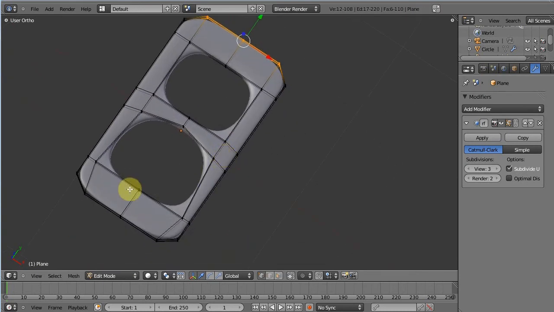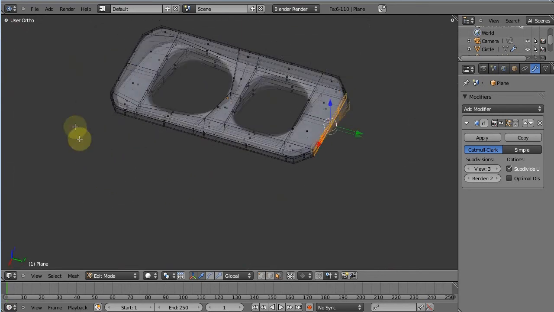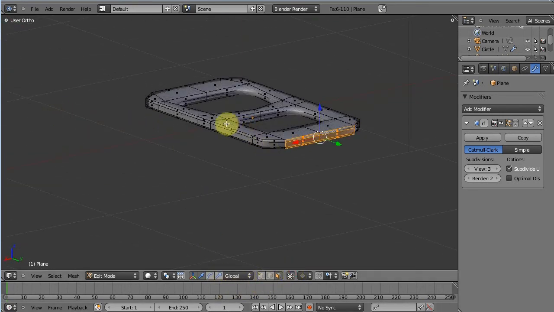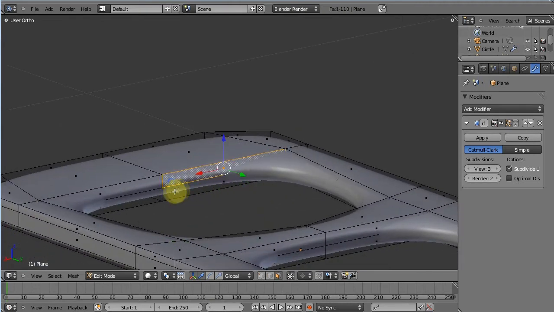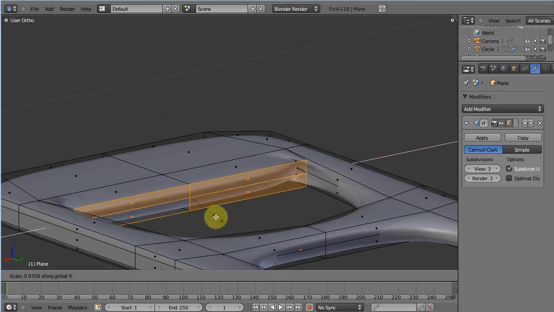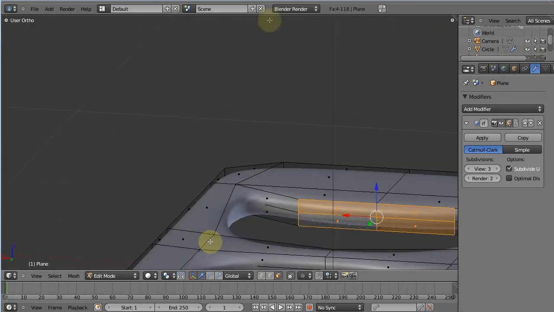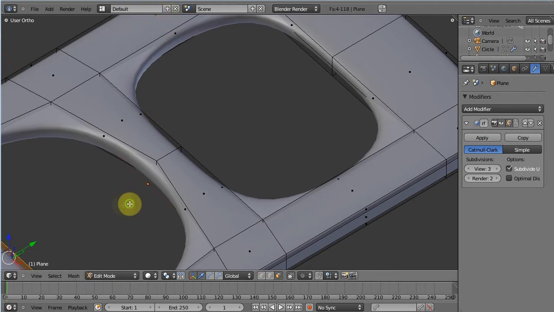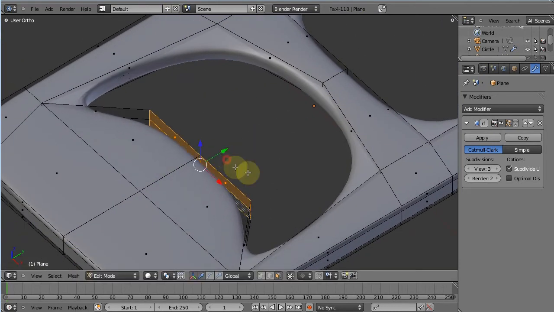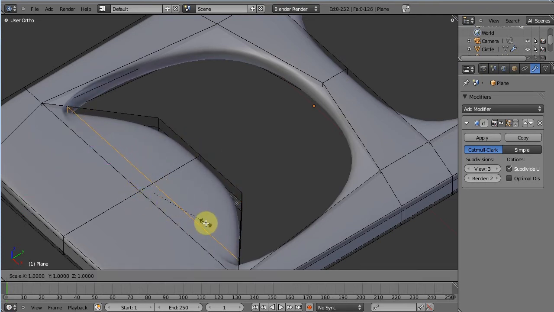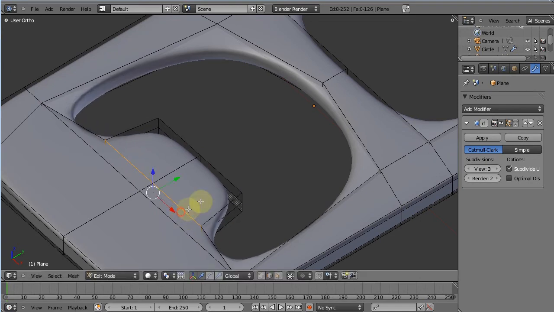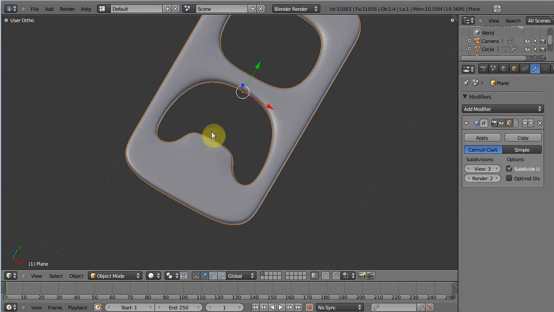We can go in here and go to face mode. And let's do that. Extrude this up, scale it along the X, like so. What I'm doing is making room for the little rivet that's going to hold this onto the can. So we'll bring this up some more, scale it. Add a loop in here, bring it down, scale it in on the X. So there we go. Not bad, quick and easy. Onward. Okay, back into top view.